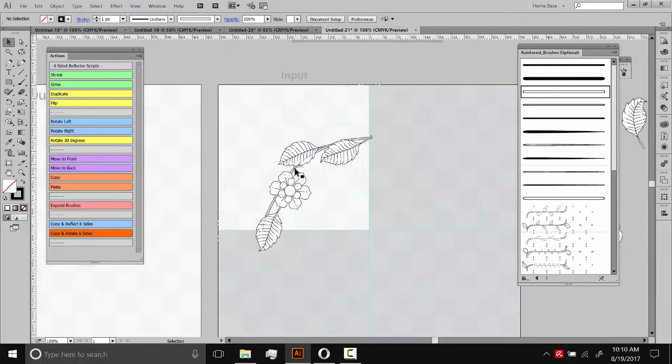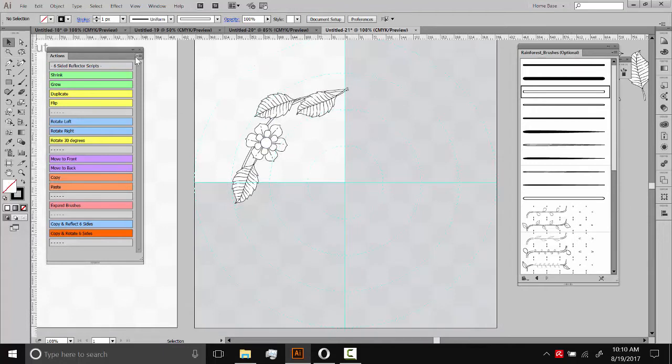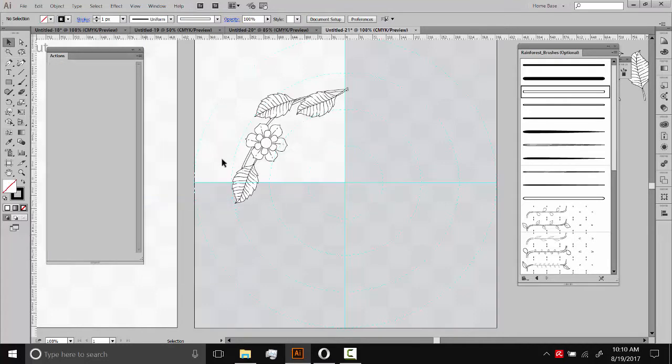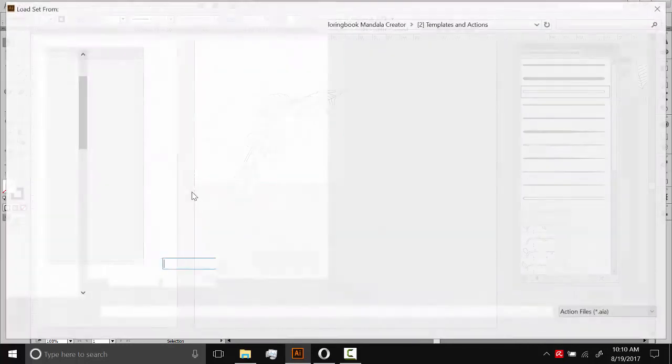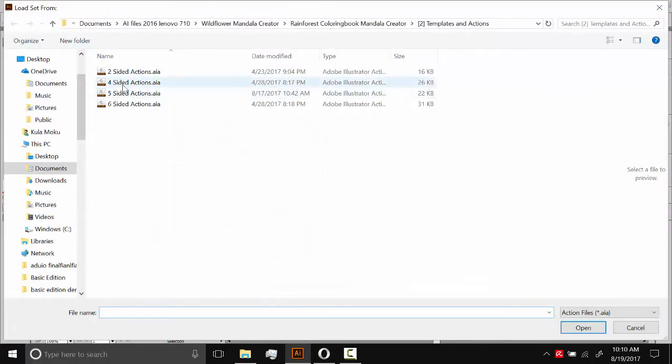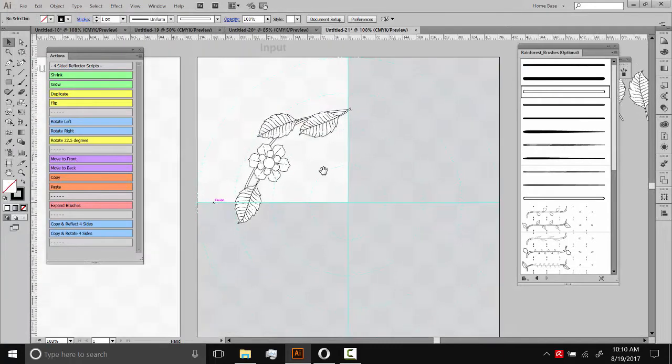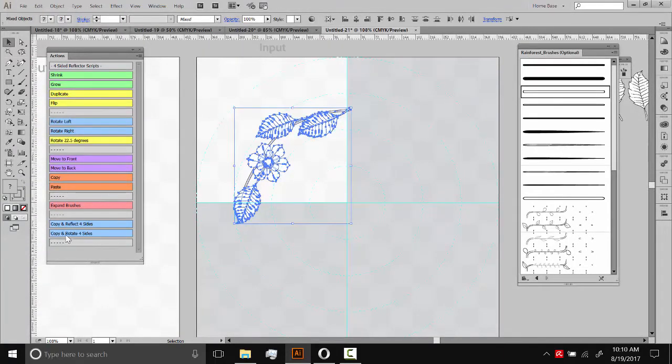So when you're in the 4-sided template, you've got to use the 4-sided scripts. So we'll clear the 6-sided scripts by going to the little menu here and clear actions, and then load actions, and we'll go up to the 4-sided actions here. There, those are the correct ones. So select what you want and then run the copy and rotate 4-side script.